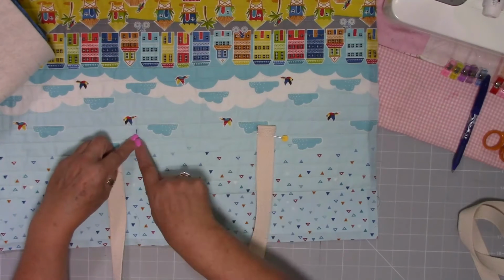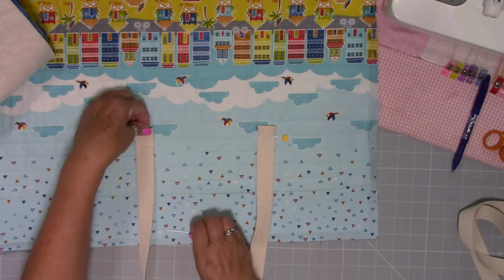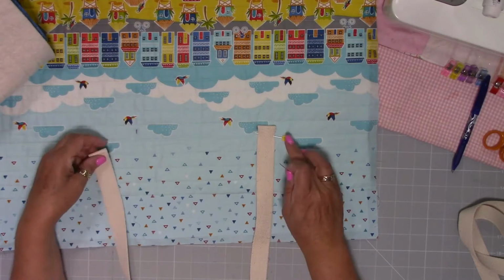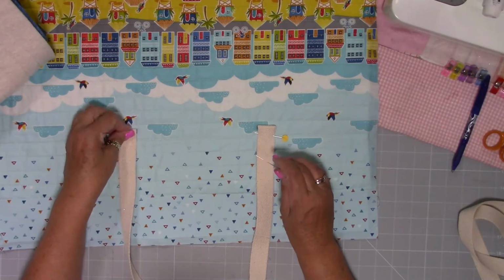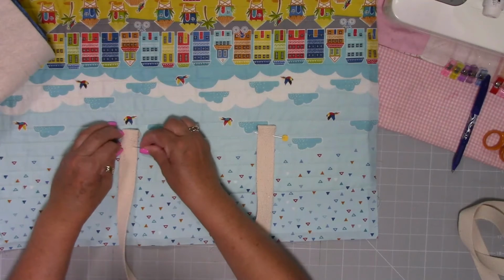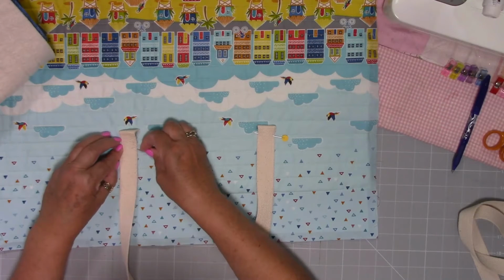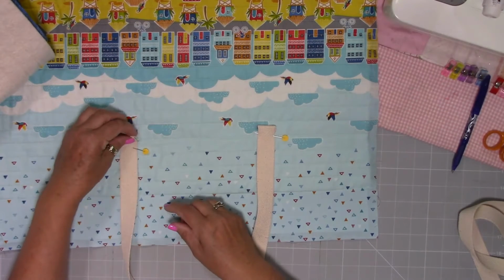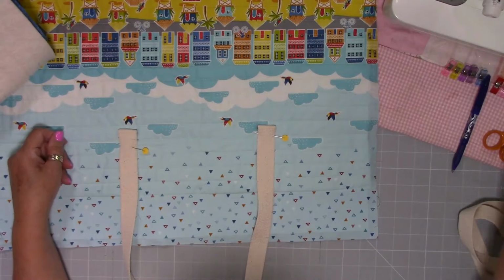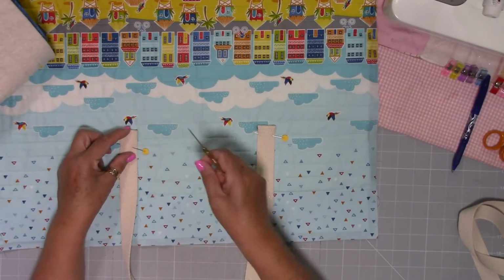So the distance between that one and that one stays exactly as it was. So you're not going to put it on the right hand side on both. You're putting it on the left on this one and the right on that one. Again, I'm going to line it up and pin it just so it is sitting in the right place. And I'm not too worried that my fold is coming undone. There we are, because when I get to it I can always tuck it under. I can use my stiletto tool to hold everything in place as I'm stitching.